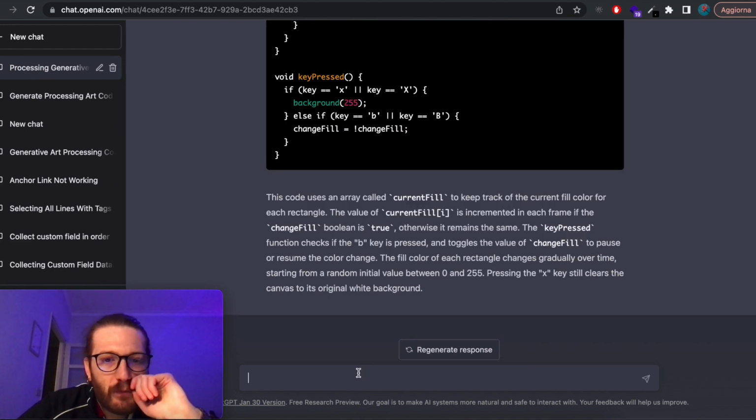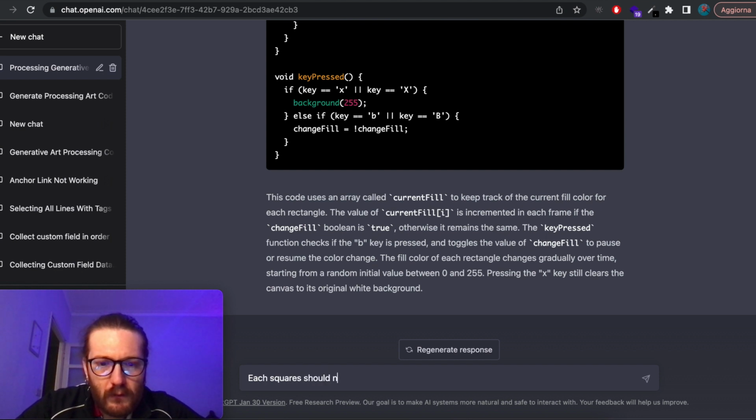So each square should not overlap each other or be next to each other.